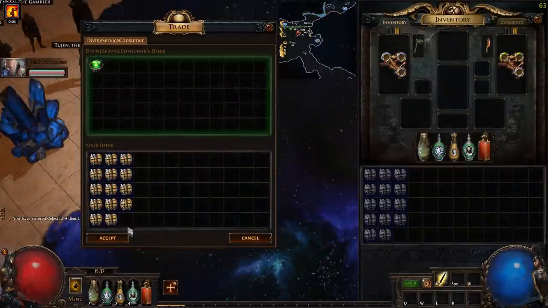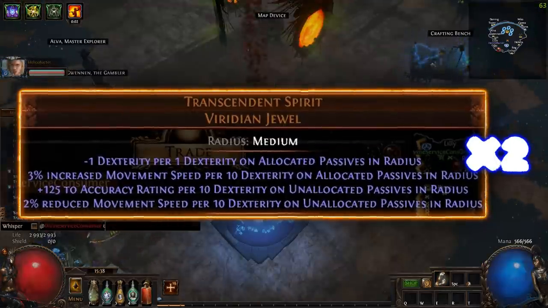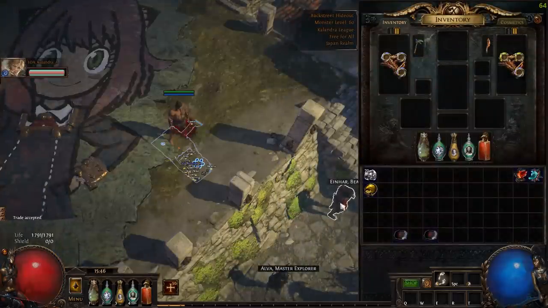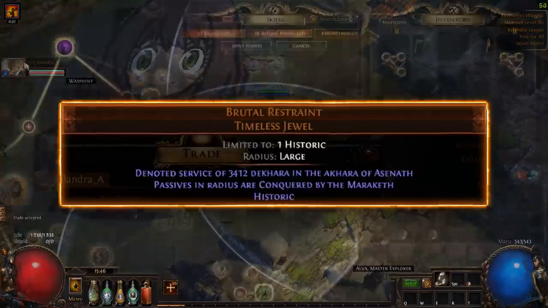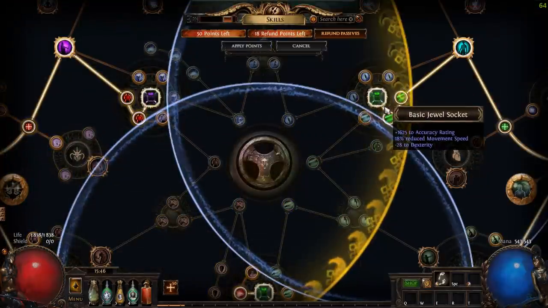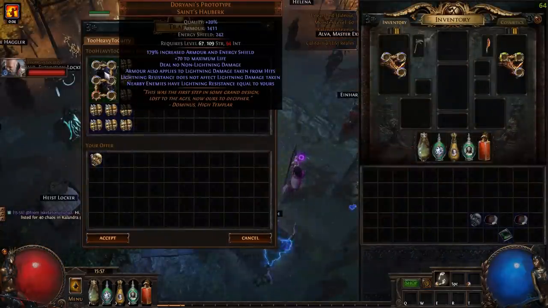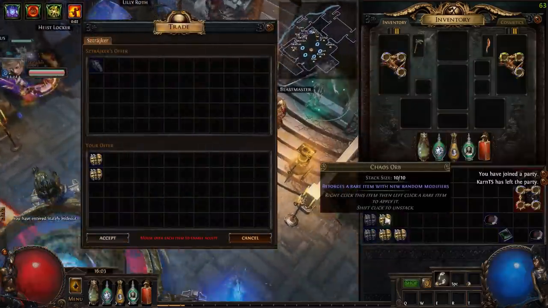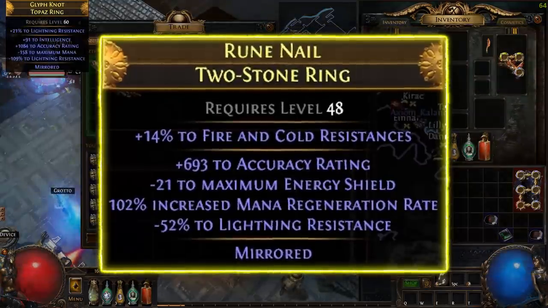As well as two Accuracy Unique Jewels, plus any Brutal Restraint. This combo gives a huge amount of accuracy. Doryani's Prototype, of course. Rare rings and amulet with minus lightning resist and tons of accuracy rating.